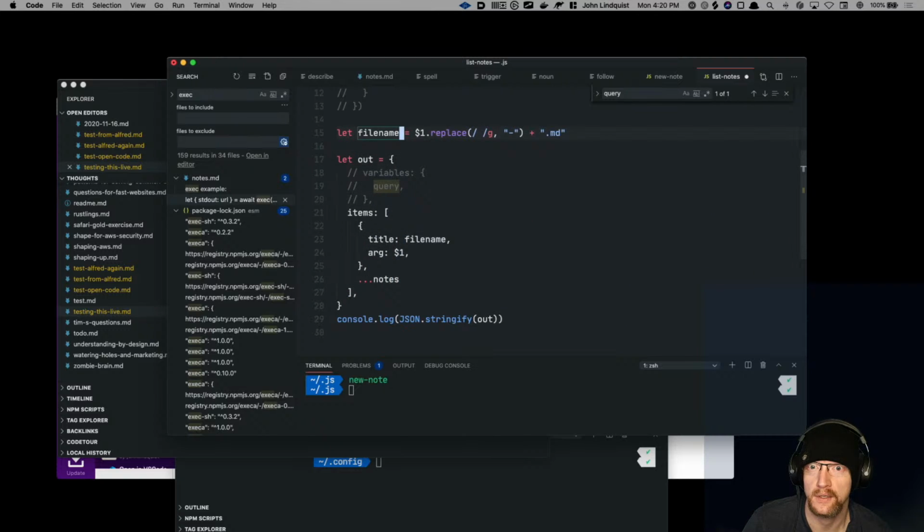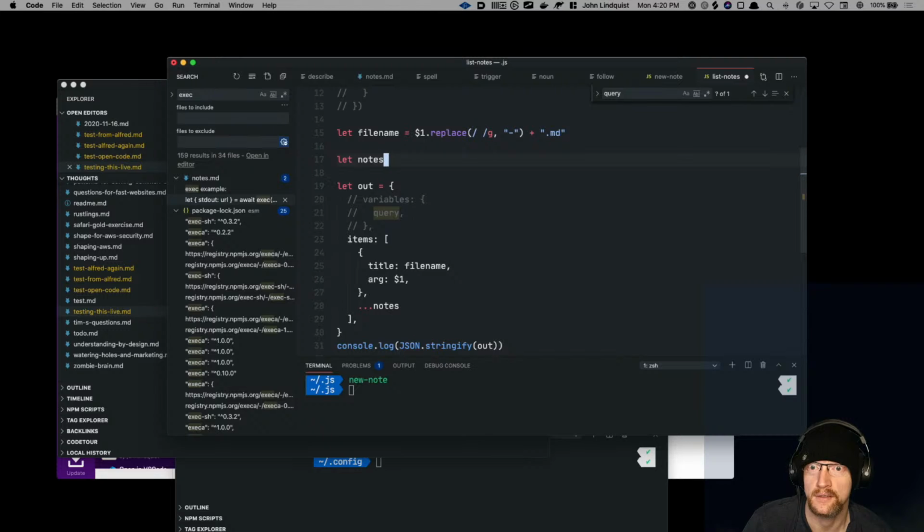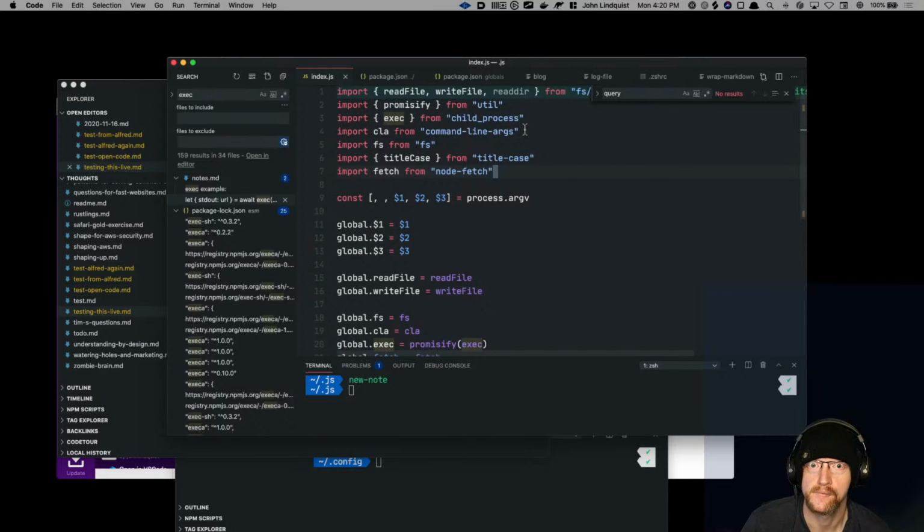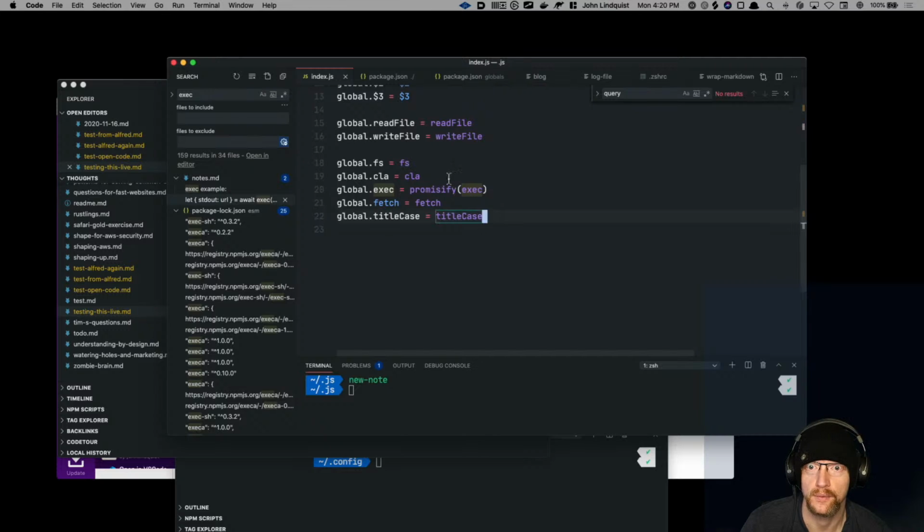And all we have to do here, I think, is notes is await reader. Is that what I named it? Oh yeah, I didn't add it to.